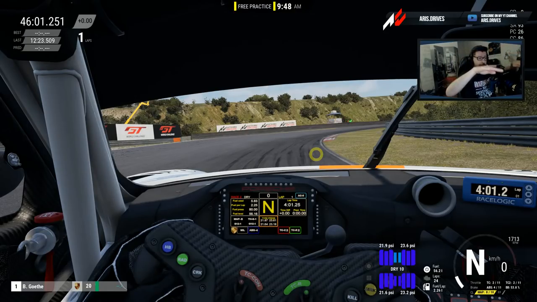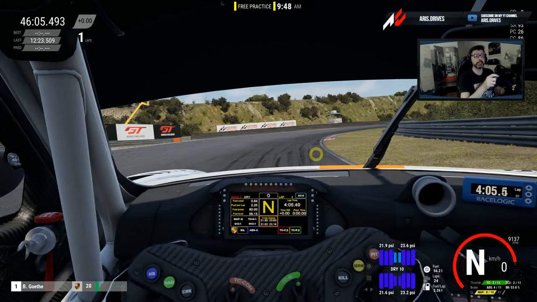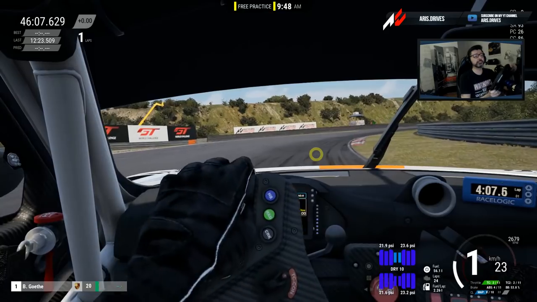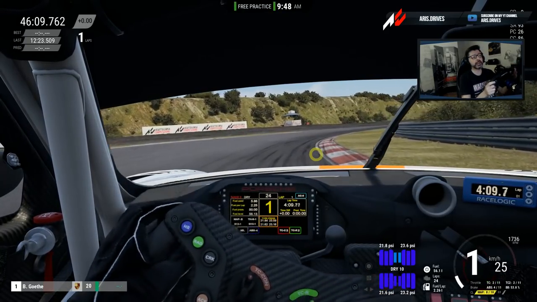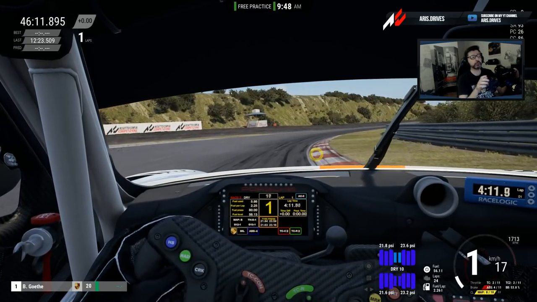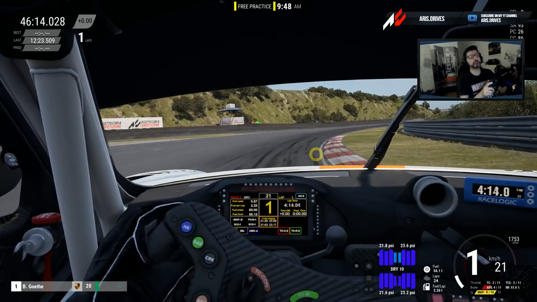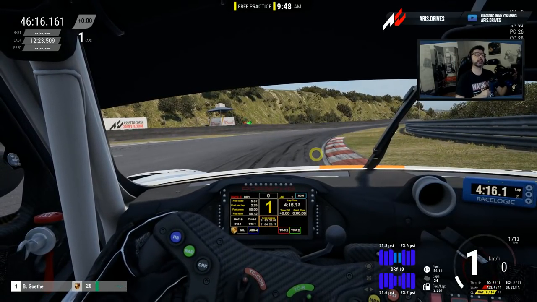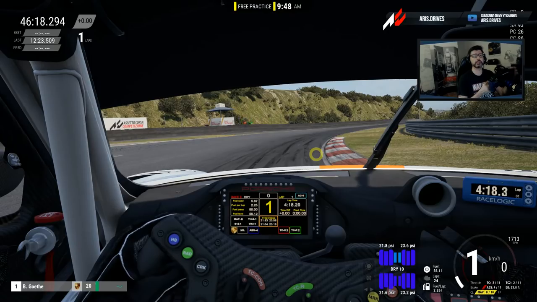And putting the nose down will give you some extra downforce to help rotate the car. You can do this up until you arrive on the apex here. And when you are here at the middle of the curb, you can go flat out again and you will be able to make the turn.